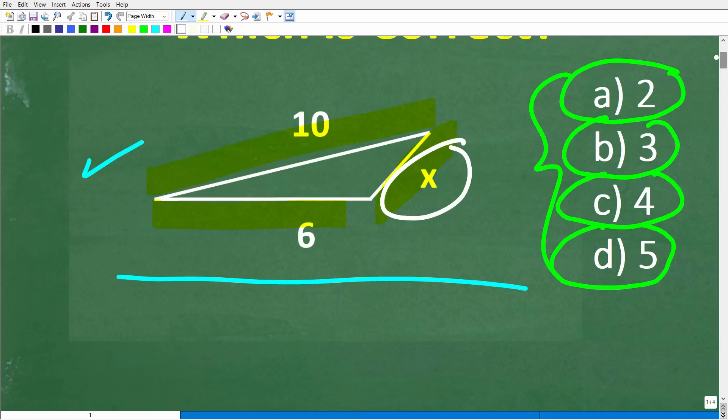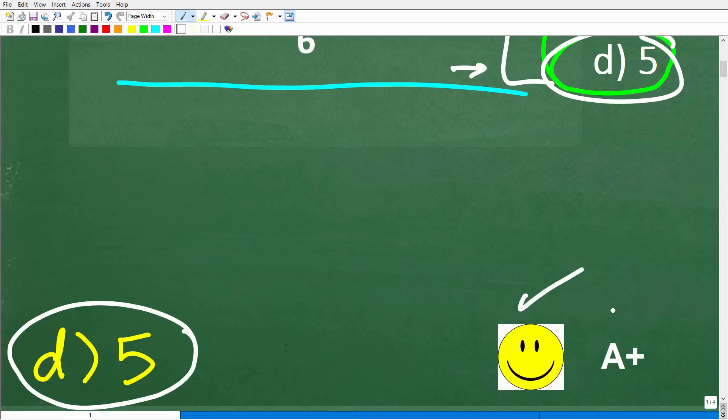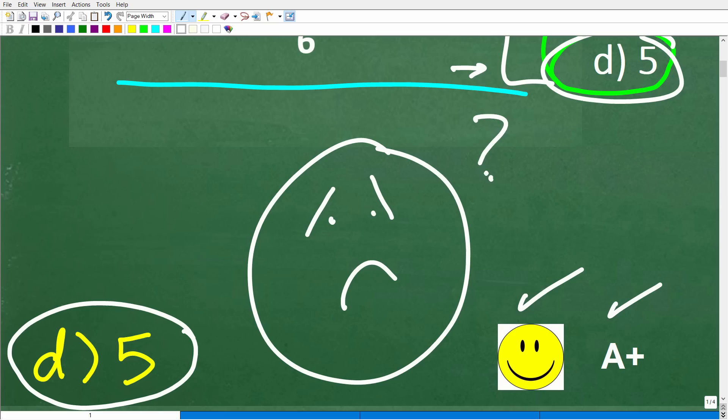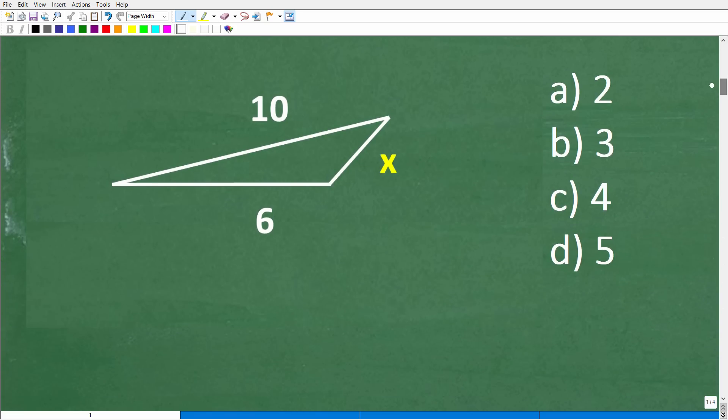Now, if you're looking at this figure and you don't really know how to solve this problem, but you were thinking the correct answer was 4 or maybe 5, and you guessed this correctly, that is fantastic. In my book, you're still going to get a happy face and an A+. And if you really don't know how to do this problem, can you teach me? Well, I certainly can. Now, even if you got 5 as your answer, you kind of need to justify it, right? So this is the correct answer, but why?